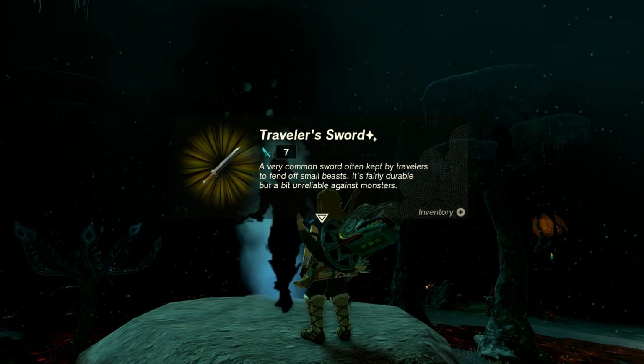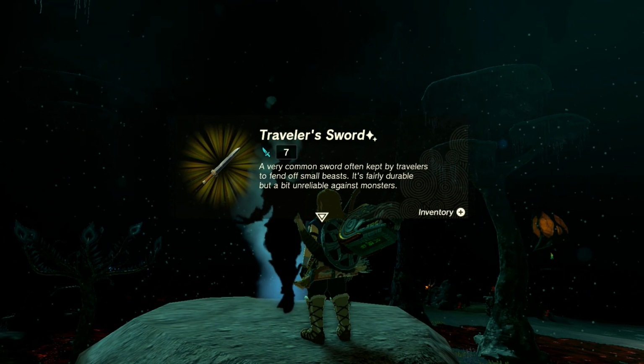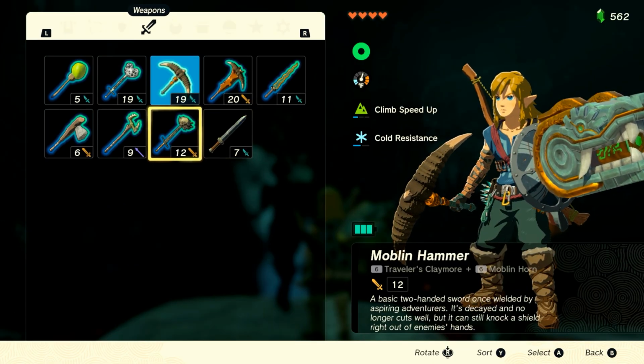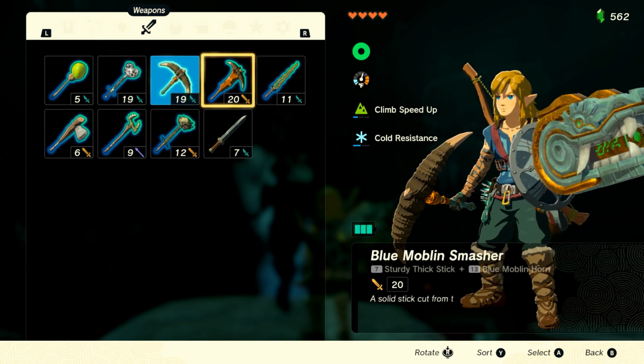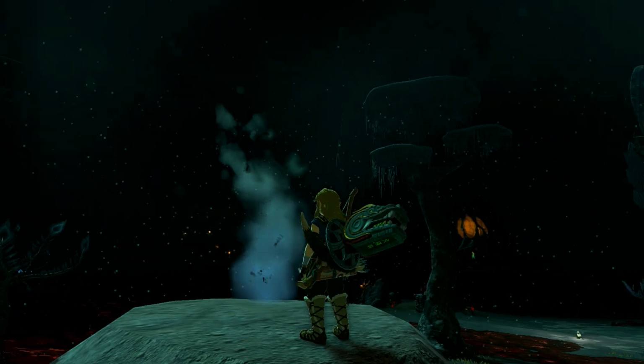Traveler's Sword. A very common sword often kept by travelers to fend off small beasts. It's fairly durable, but it's a bit unreliable against monsters. Oh. Soldiers. It's not covered in rust. It's completely shiny.